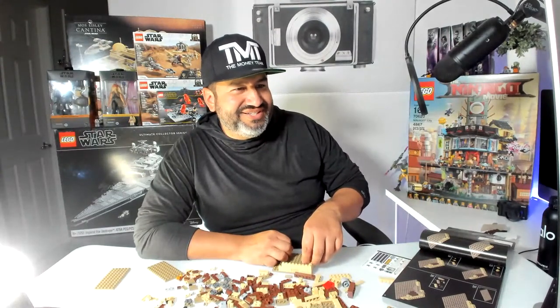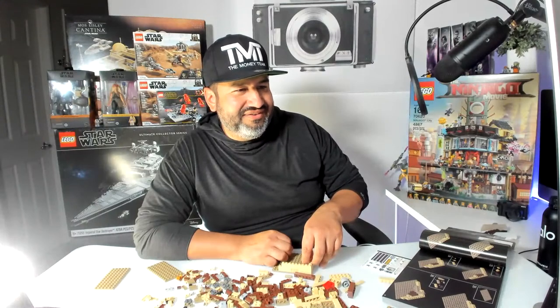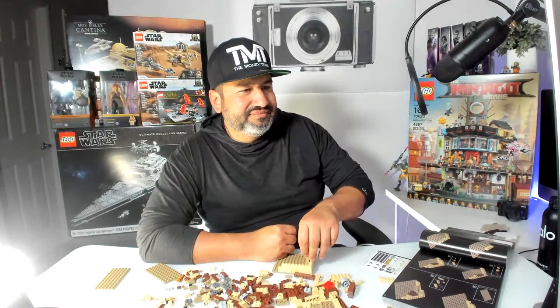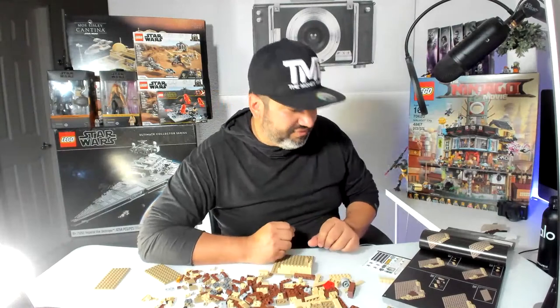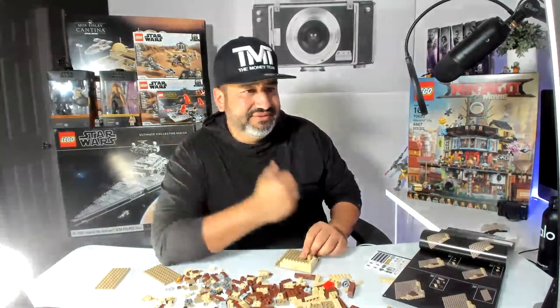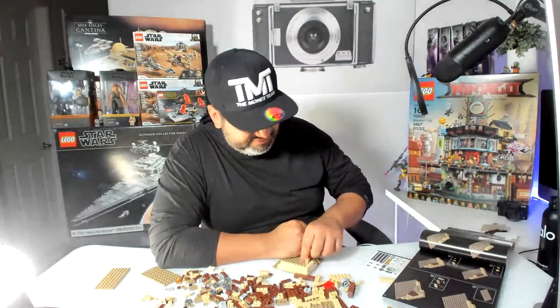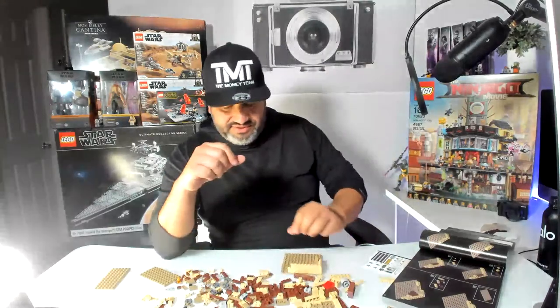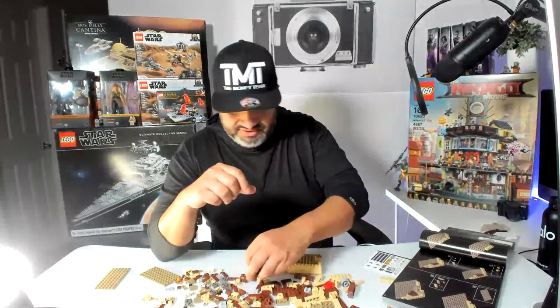Yeah, that sail barge is awesome. Really cool set. It'll go great with your Mos Eisley here. You can get a little mock going there. I don't know if they're going to do another Jabba the Hutt. Maybe, who knows? But I heard it was a very controversial set back in the day for whatever reason. Not the barge, but the palace. Jabba's palace. But yeah, great set. Comes with a bunch of minifigures.